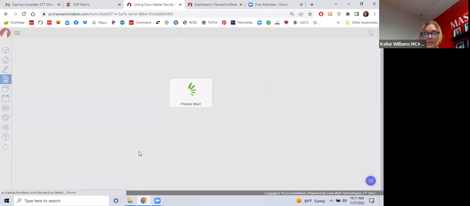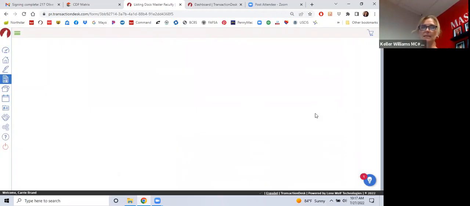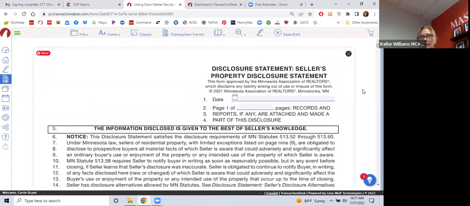Obviously, the property disclosures need to be filled out completely. I'm gonna load this up. Sometimes if you have a property that has some complicated disclosures, like I listed a place one time that they had a fire in the house. Well, there's no place on this to kind of explain fully all the things they had to do to that house, right?